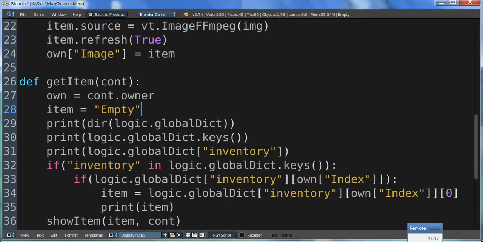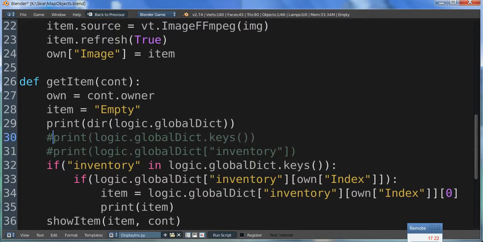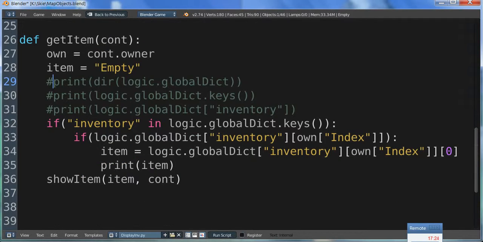These print statements I was just using, they have no bearing on anything, but print dir and then having something in those parentheses will print the directory. It'll show you what you can do with it, like logic.globalDict will have a whole bunch of stuff. This is how I got logic.globalDict.keys and printed it out.